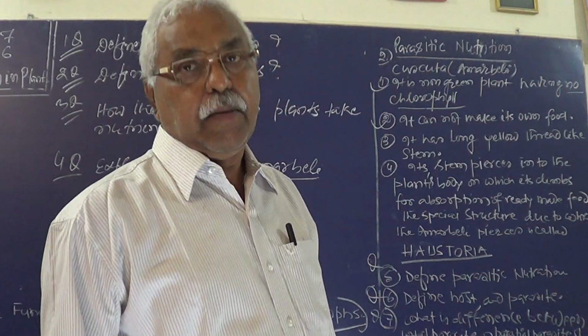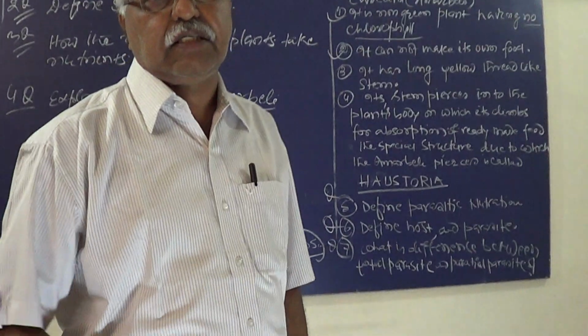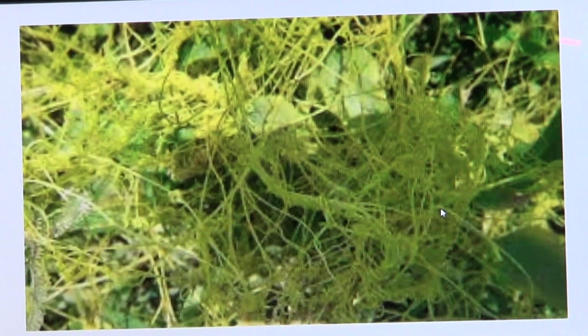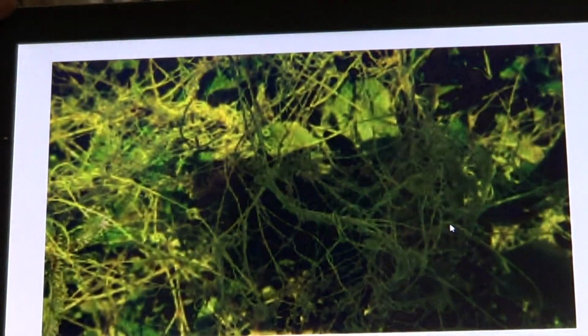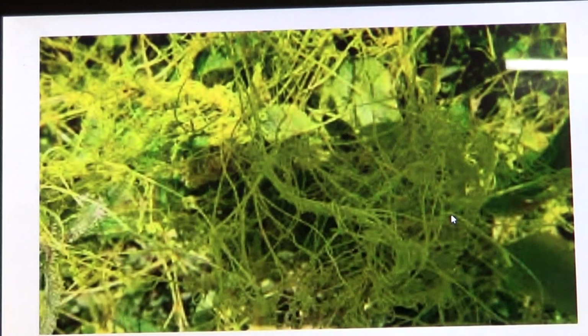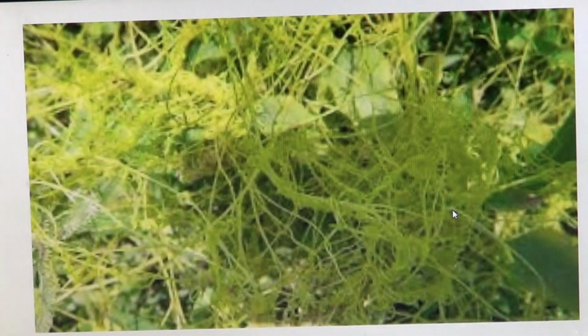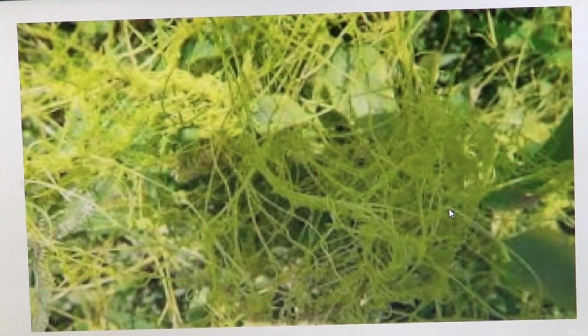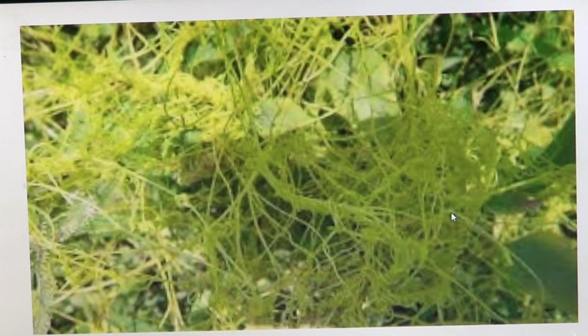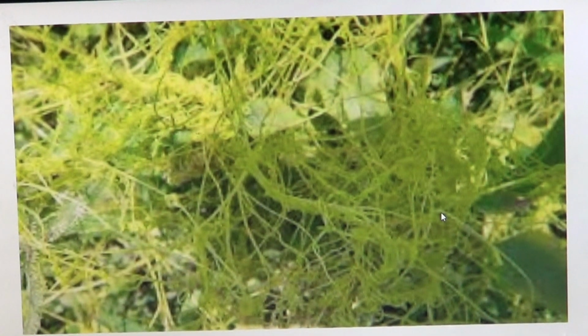But you might have seen the Amar Bail. Let me show you how it looks, then we will discuss it further. You must have seen this Amar Bail on many trees, and if you pluck it and throw it on another tree, it spreads there. Wherever you throw it, it spreads to another plant, a third plant, spoiling entire trees. It does not have roots, but the Amar Bail pierces into the stem of the plant which is the host.